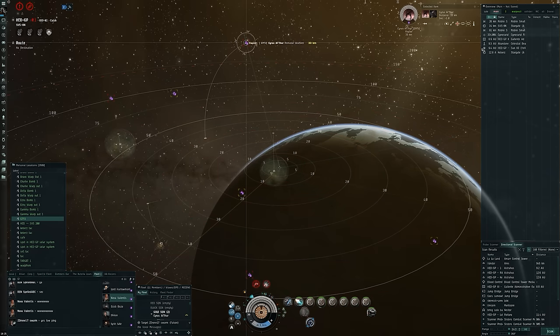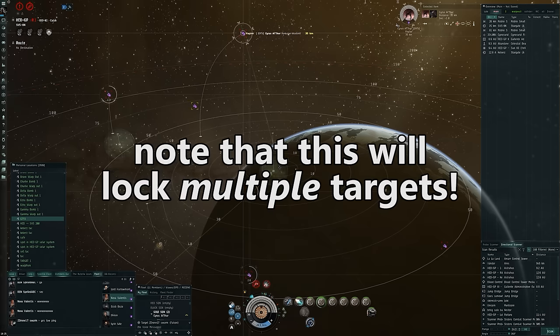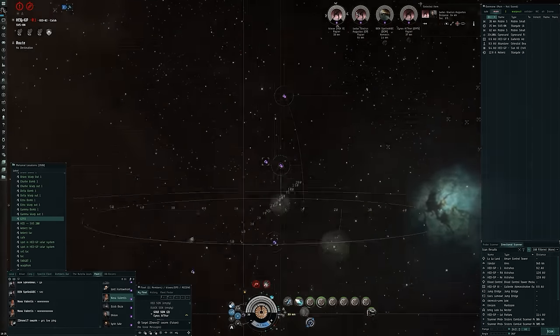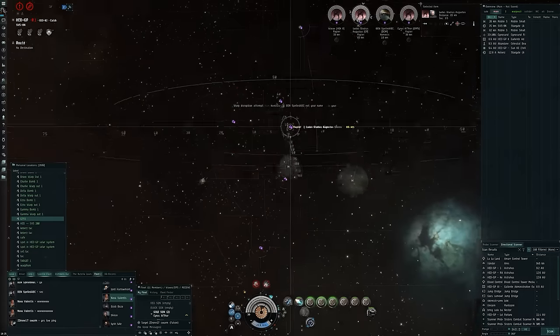Rather than trying to find it in the overview, which is silly. You can find it in the overview too. I mean, if it's a small grid like this, it's not that hard, but especially if you're new, it's just easier to do it the way that I told you.